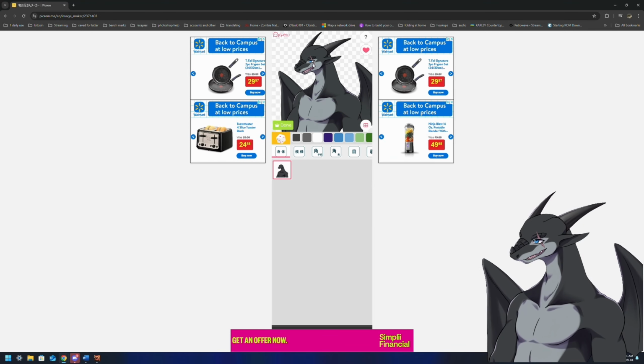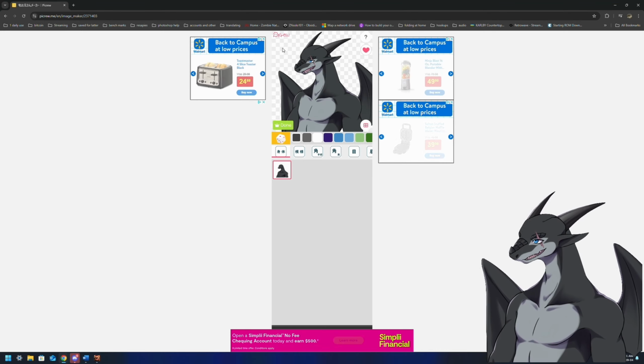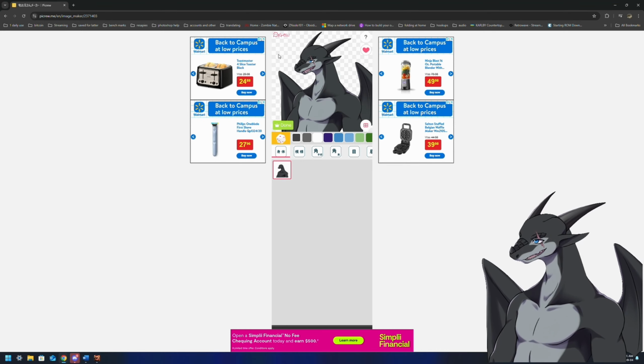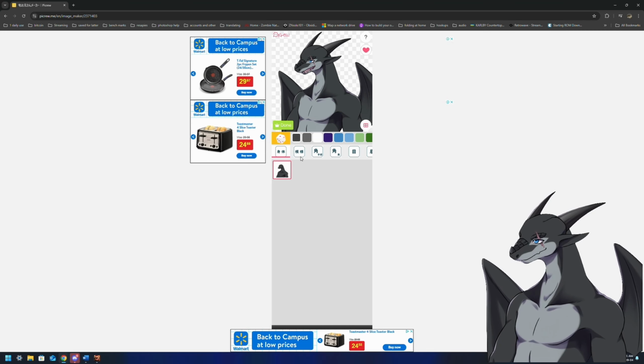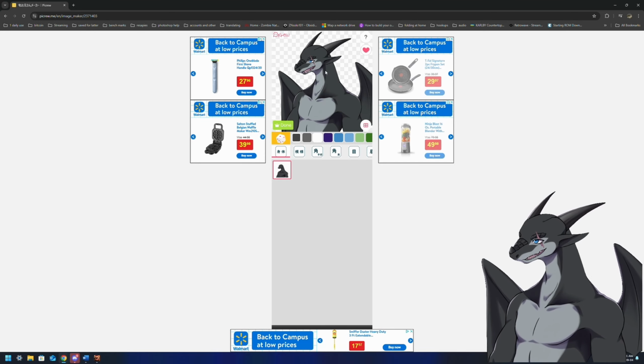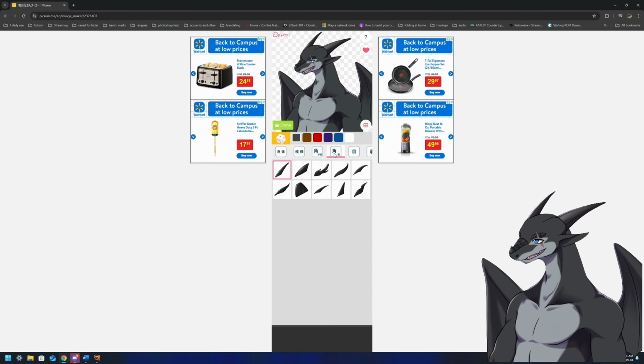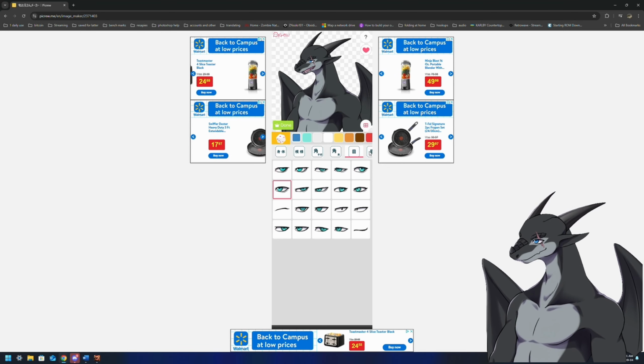Once you find one you like, there's going to be a setup process for most of these. We do want to make sure that we either have a clear background or a green background, but you're going to be able to go through the process and set up many different things. There's pretty much everything in here from color, horns, ears, but the only thing we actually really need to pay attention to is the mouth.